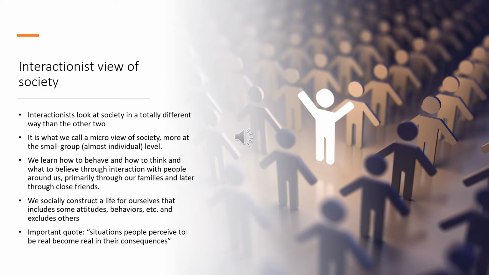The important quote for interactionism is that situations people perceive to be real become real in their consequences. And this allows us to discuss things like religious beliefs and political beliefs and everything without having to ever decide whether something is right or wrong. We don't have to give that moral judgment as a sociologist, because if somebody believes something, they may act upon that belief, and then as soon as they act, the belief becomes real. It may not be right.